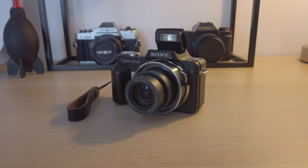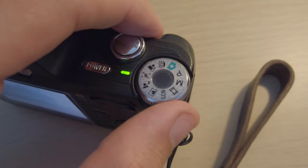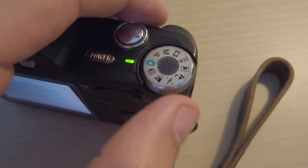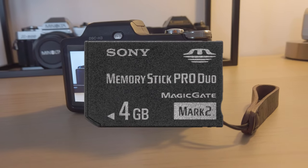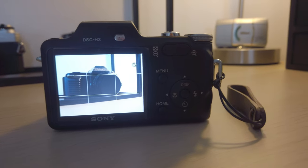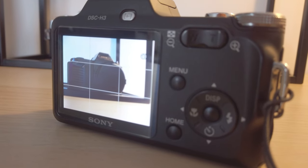It does come with a few different modes, obviously automatic, program auto, manual modes where you can change all of the settings that are available, and a variety of different scene modes. And as many, or really all of the old Sony Cybershots, it uses a Memory Stick Pro Duo. In terms of the video, it films in 720 HD. I haven't really tested the video too much because I've bought this mainly for taking photos. I probably will use the video mode a little bit more.